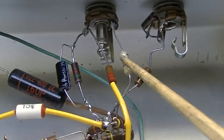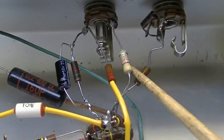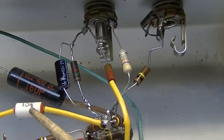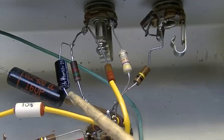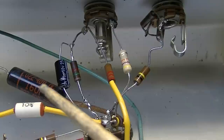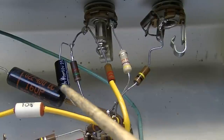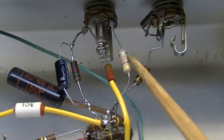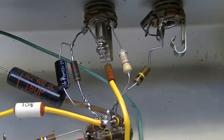Okay, so I did change this second resistor to a 47K. I went ahead and left this 500 pico. I tried it with a 0.001, and it seemed to have a little bit too much low mid-range, and it just sounded better with the 500 pico. So I left that in there, and this actually was an improvement because it seems to bring out more highs, and you can kind of roll off your tone knob on your guitar and compensate if you want.